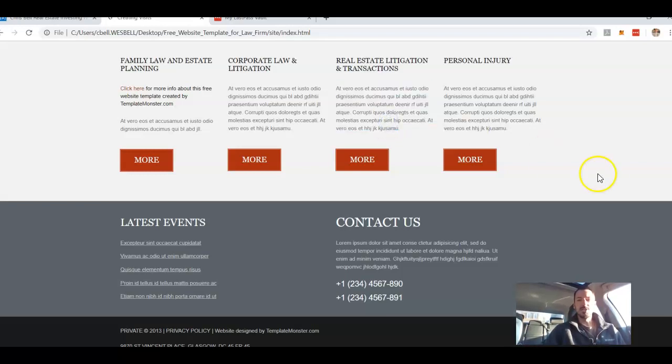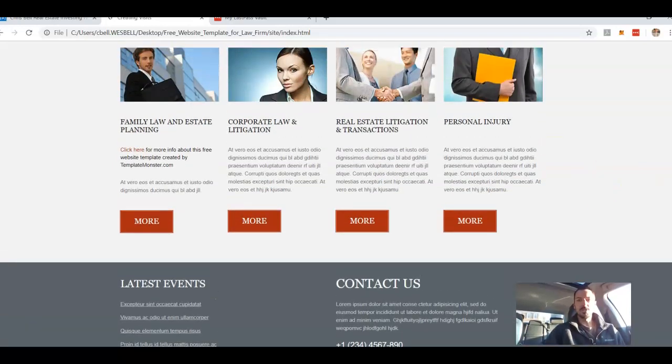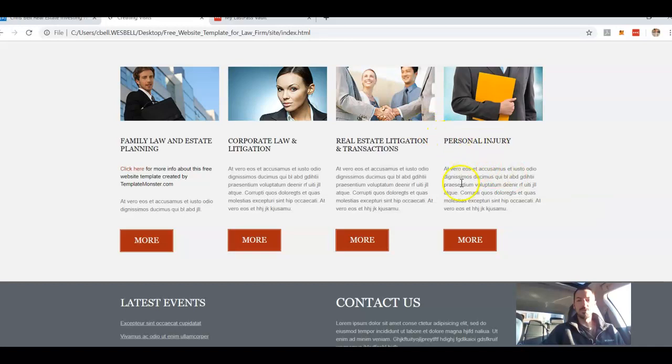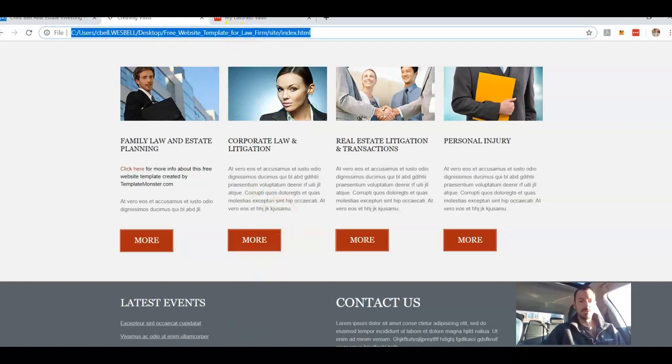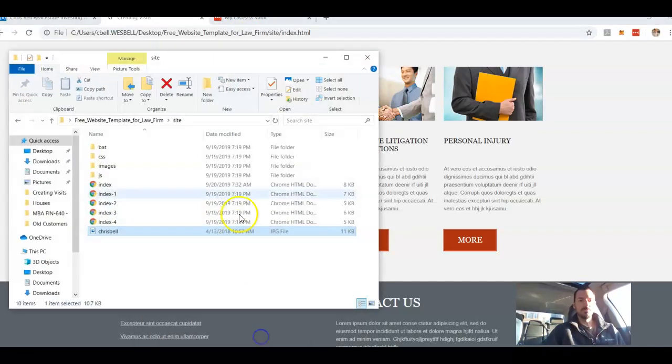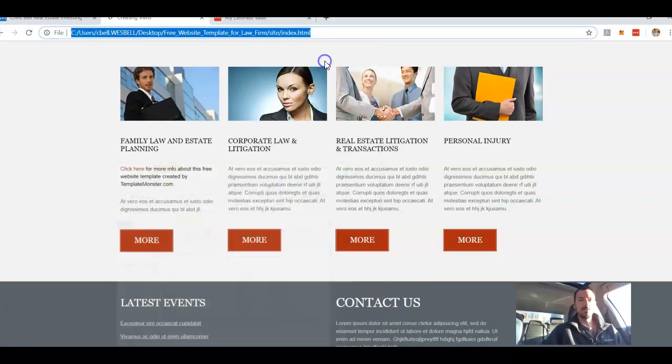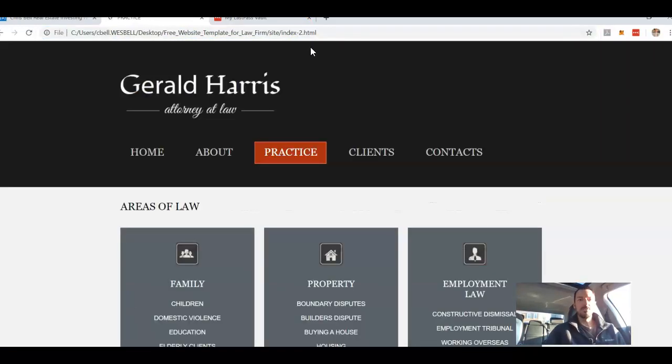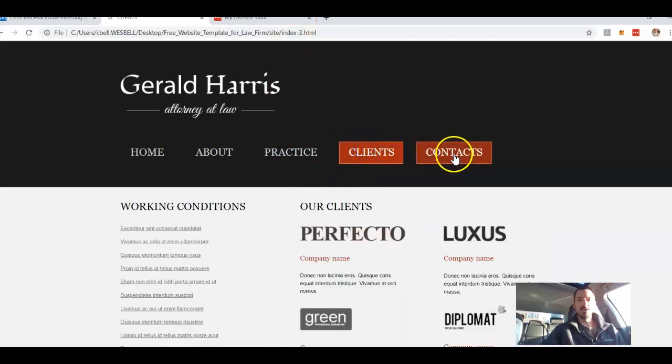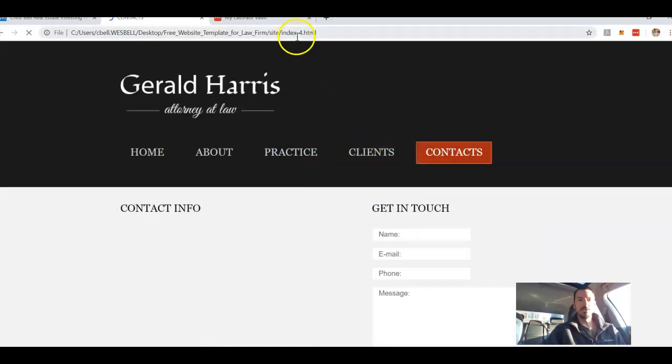So again, this is just a template for you to change all of this content. You come down here and you put some more information about your website right here. If you don't like this, cancel it out. The other thing, so this folder also gave you -1, -2, -3, -4. So it gave you totally 5 different pages to take a look at. You got this page here too, which is properties. You can click on clients, which is a different page, contact us, and you can see it's going to -4 now. So -4 is the contact page.